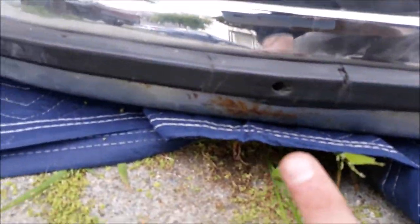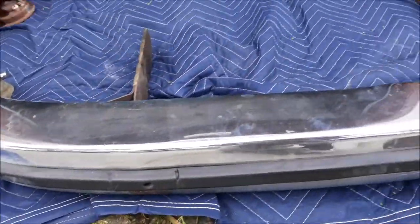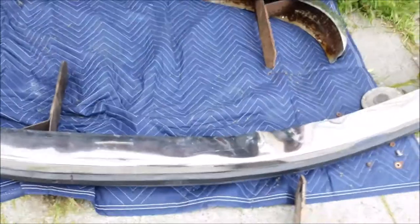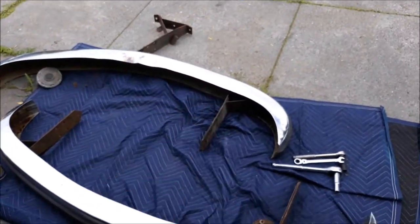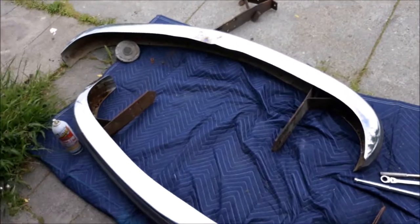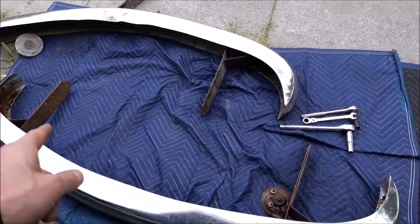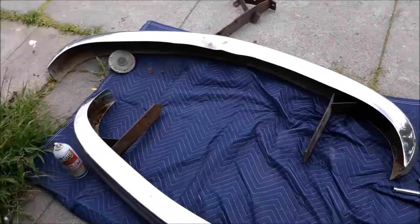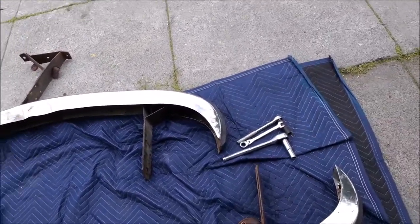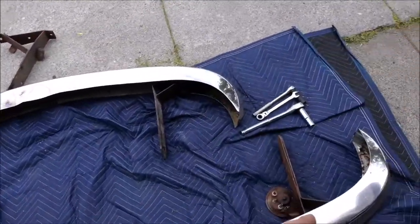The original has horrible rust and a bunch of waves and dents. The other one has no rust but dents across the front, so it's nowhere near perfect but better. I'm taking off all the brackets and choosing the best ones — I think from the original bumper — and painting them up, rust-protecting them with Rust Bullet if it's still good.